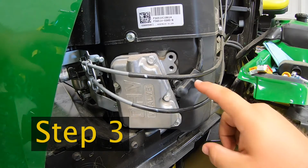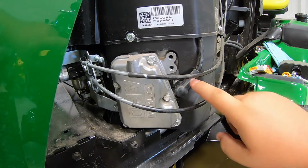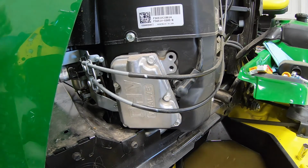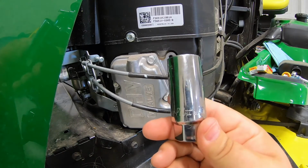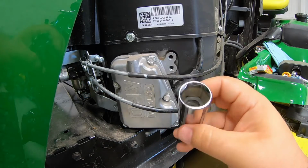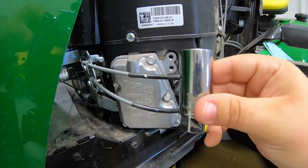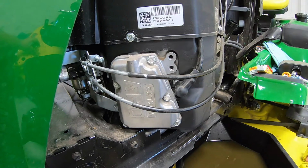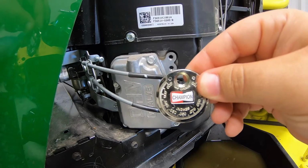And now keep in mind you have one on this side and one on the other. I'm just going to show you for reference on one side here, but it's going to be the same process on the other side as well. So to start, guys, a couple of tools I forgot to mention in the opening. One is going to be your spark plug socket here. This particular engine is going to use a 13/16 socket for that spark plug. It's also got some rubber down inside of it to hold that spark plug snug whenever you're changing it. And then also a spark plug gap gauge, which I will show you how to use here in just a minute.